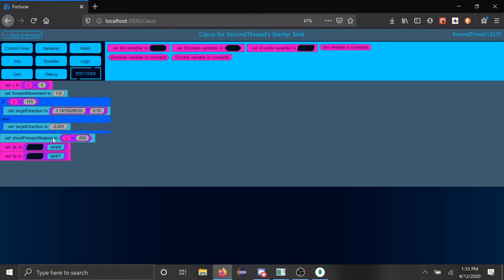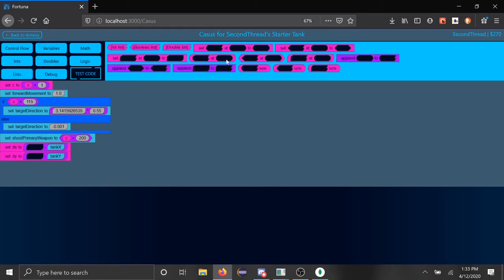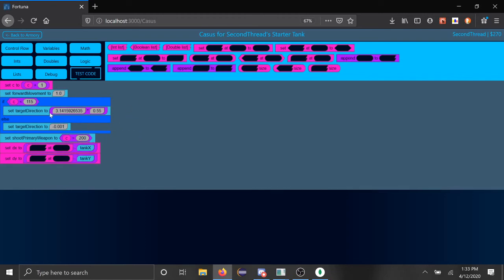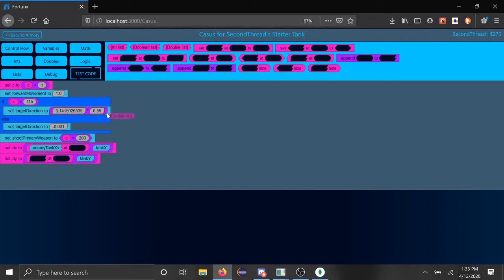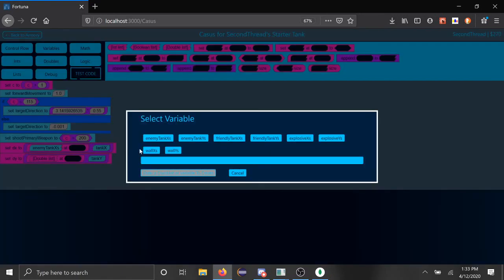Okay, so now we want to get whatever the opponent's x is. So we can look at the opponent's x list, and then we can also look at the opponent's y list. So that's the enemy tank x's. Similarly, the enemy tank y's.